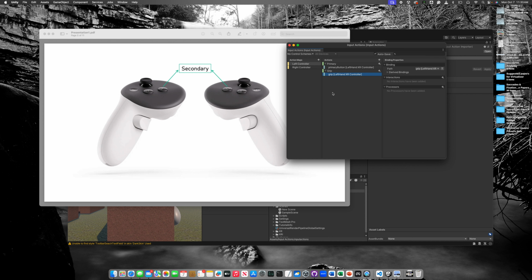Now I have said so much about the input actions till now, but Unity has done a good job. So either you can create all of your own input actions for your game, or you can do one thing which is very simple, which I am going to use in this particular tutorial.